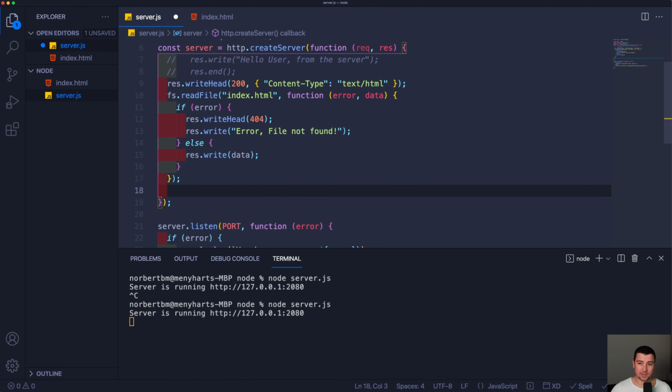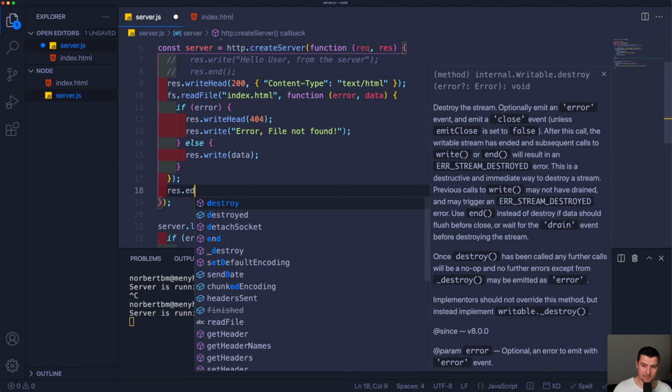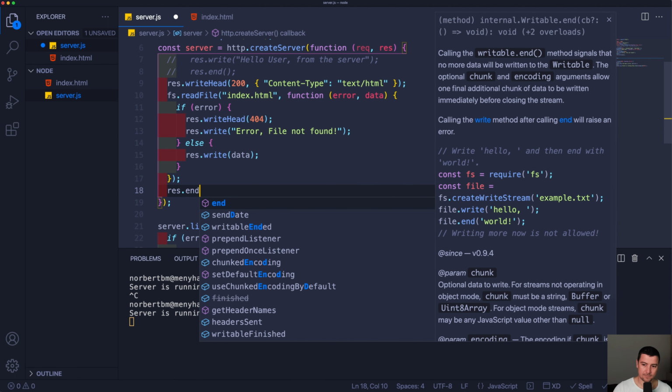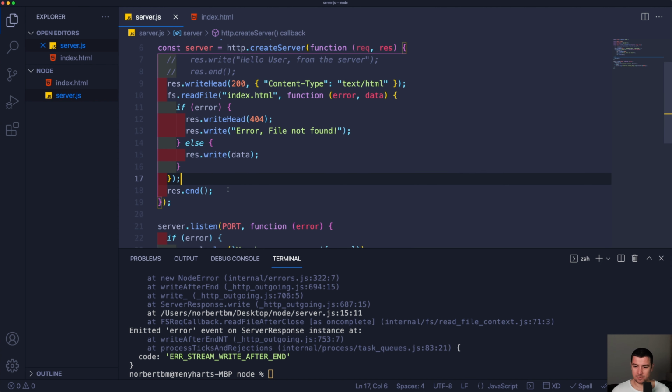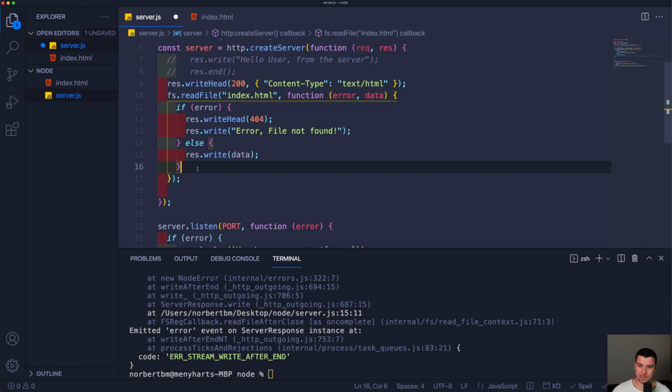Now we're still not done yet because we need to close our response exactly as we did up here, and tell it response.end, and we're going to close it. And I have an error because it should be up here. Okay, so let's try this again.